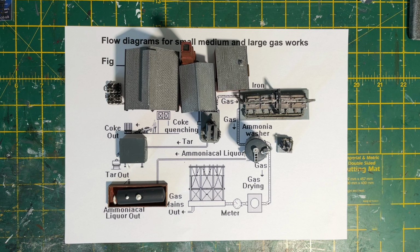From that, we then end up with this going through the meter, which would normally have a meter house, and I haven't got one yet. Well, I may have, but I'm looking for a building that I can use as the meter house.